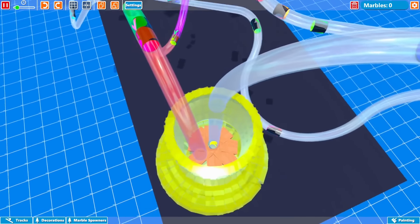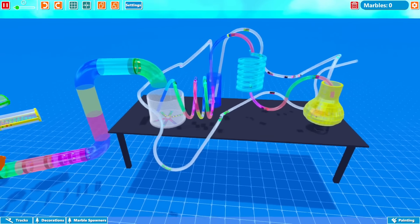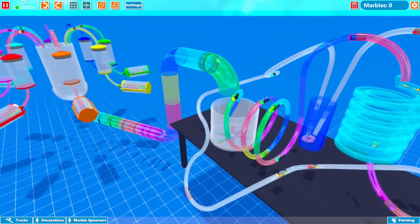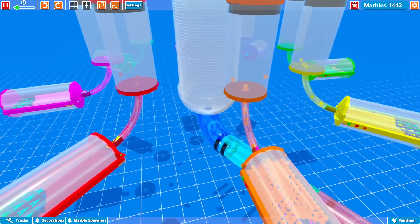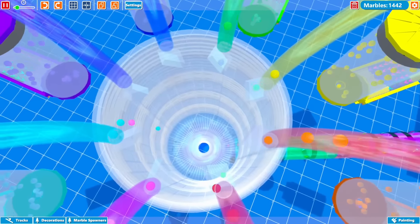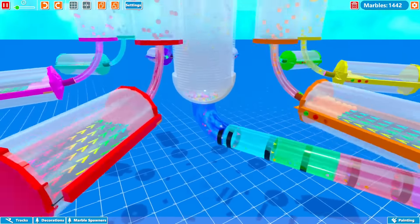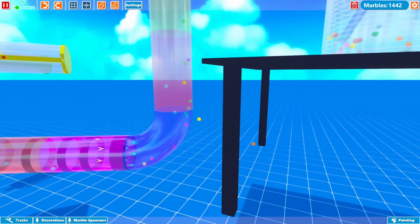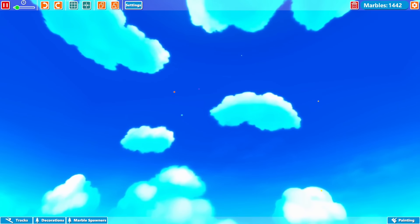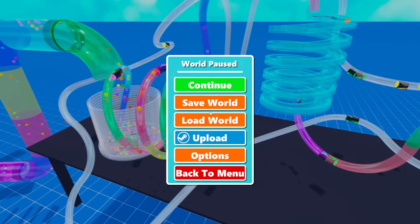Anyway, hopefully everything works. I'm going to do all that real quick and then we can have a race because this is a pretty cool little science table. After this is all done we can race and see which marble will make it to the end first. All right ladies and gentlemen, the track is finally complete after a few hours of work. I didn't color all the tubes — I thought it looked better with colored and non-colored tubes kind of working together. We are about to run this track. I put gravity pads and boost pads all through the pipes and they work for the most part. I ran it once and everything seemed to work okay, so we're gonna run it a second time just so you guys can see it in action. Go ahead and guess what color you think is gonna win.